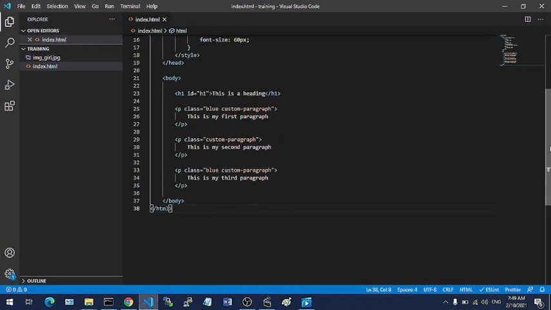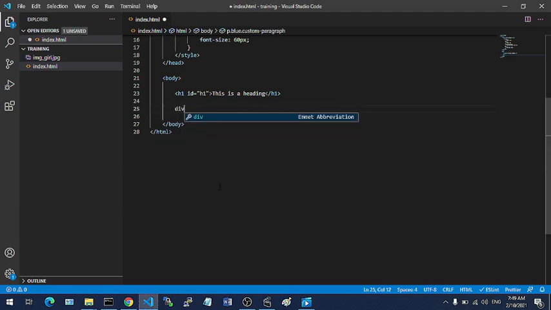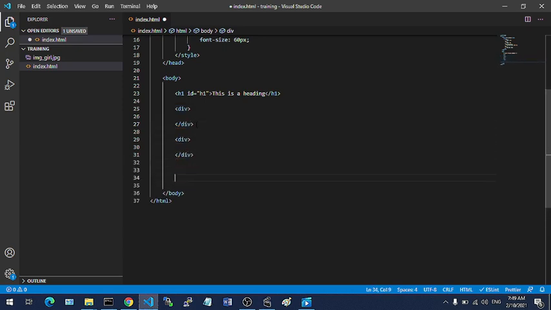Now within our body tag, we have H1 and P tags. Let's define about 3 different sections on our page. Now I'll delete all of these and then I'm going to have a new div defined. Div means that this is a division of your page, a section of your page. So within the div, we can have a huge lot of content, but we know that it's actually a div. This is a section on its own. We can have another div, just like we have here, then we can have the third one, div.